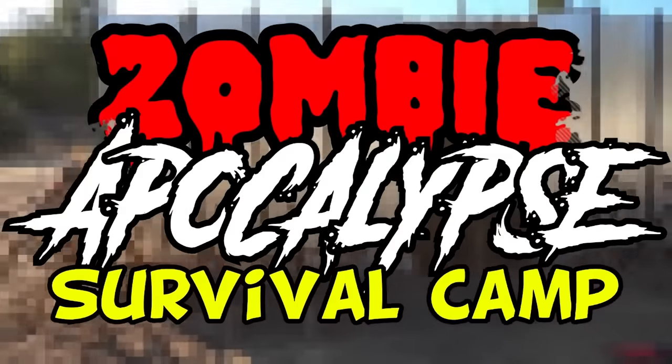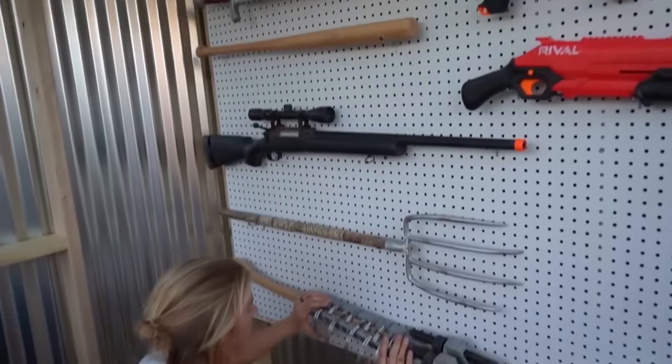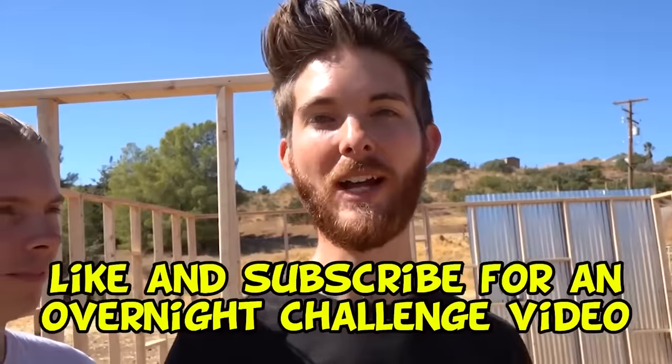Today we're building an epic zombie apocalypse survival camp. We're gonna have an epic wall, and there's gonna be so many decorations inside, and it's gonna have everything we need to survive.